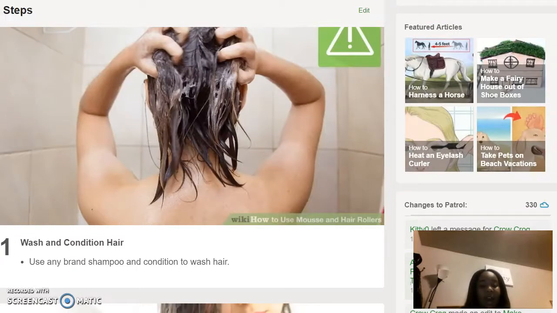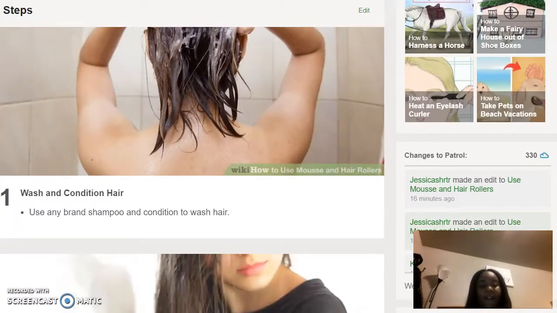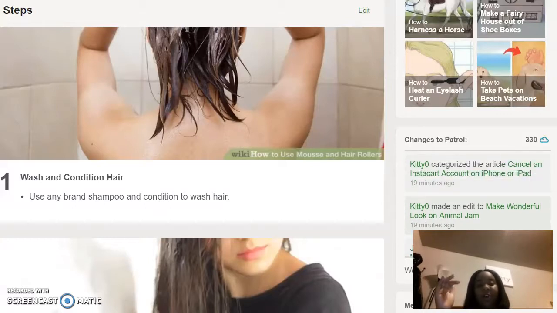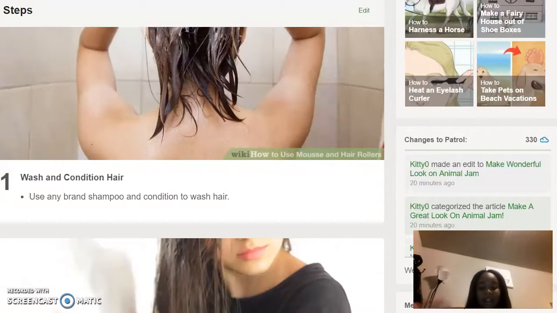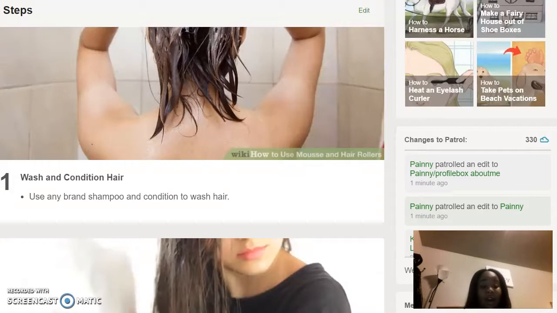Each one of my steps has a subheading saying what this step will be doing, say for instance, washing your hair, and I added bullet points to each of my steps. Before, I tried to put a subheading above the picture, like wash and condition your hair, but I couldn't find the way to do it, so I just found the way I have it now: having the number with a subtitle and then the step of what you'll actually be doing.